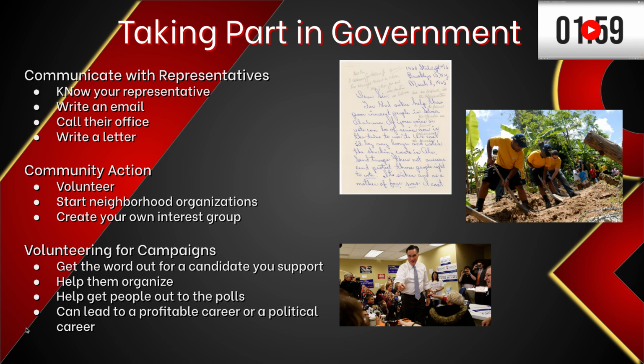Now, before I finish up this one, the one that we don't have on here and should be fairly obvious at this point is that, again, we're talking about simple ways that you can participate in government. A complex way can always be running for office yourself. In the state of Louisiana, you can start at the age of 18 to run for political offices. In most other states, it's going to be 25 years old. So once you get out of college, if that's what you would like to do, it doesn't require a degree or anything like that. You can start campaigning to run for local offices, and you should already know the age regulations for national offices.